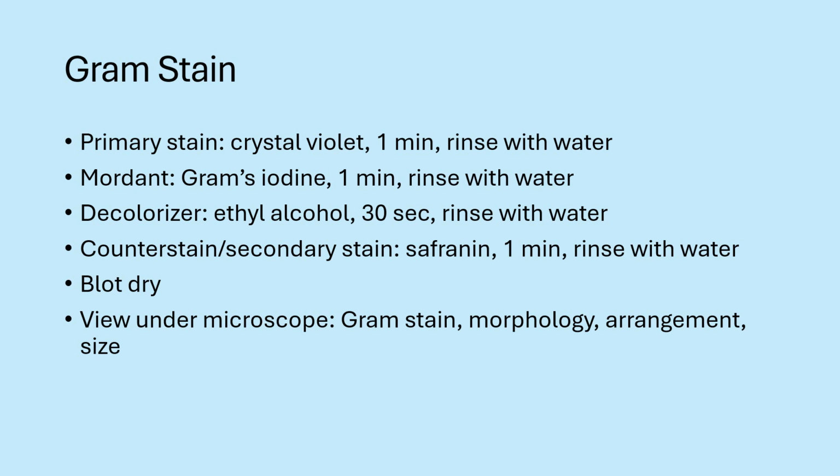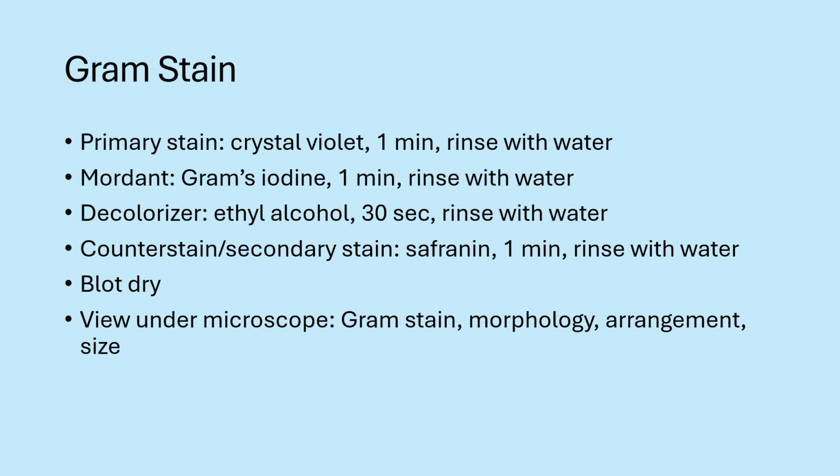So after you've done that, the first stain you're going to add, we call it the primary stain, and it's crystal violet. You're going to flood that on the slide. You're going to let it sit there for 1 minute, and then you're going to rinse it off with water. Don't dry it, because you're just going to add something else to it. After you've rinsed it with water, then you're going to add what's known as a mordant. In this case, for the gram stain, it's going to be Gram's iodine. It's a special kind of iodine. A mordant just means it's going to bind to that crystal violet and make that more stabilized and hold it inside the cell wall. You're going to let the Gram's iodine stay on that slide for 1 minute. After 1 minute, you're going to rinse it with water.